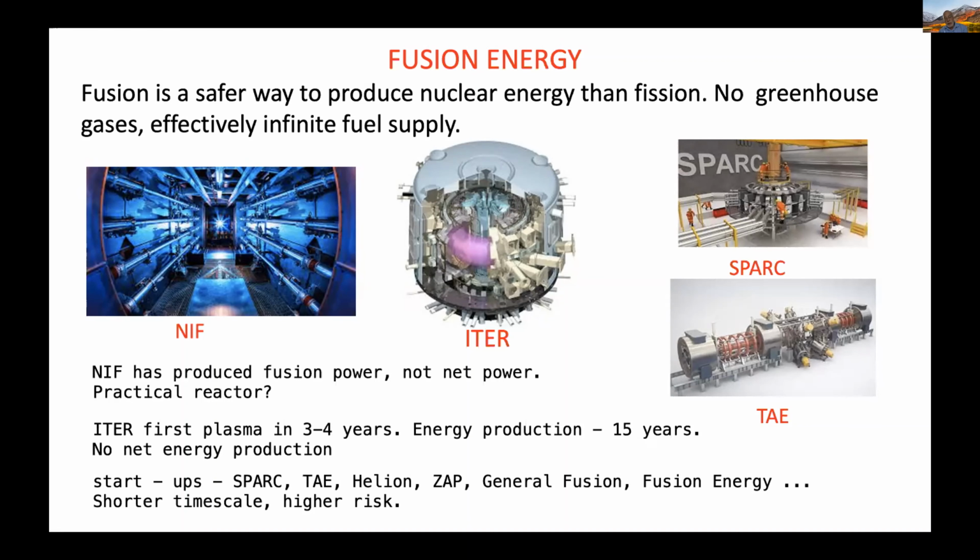But the new feature of fusion energy is that there are all these startups now. So I just showed you a picture of Spark, this tokamak, the TAE, which is colliding field reverse configurations, Helion, which is another like TAE in a way, which was in the paper because they raised a lot of money. ZAP is a kind of Z-pinch, flow stabilized Z-pinch. There's Zeno fusion, fusion energy. So there's a bunch of them actually. They're all promising to be showing fusion in a shorter time scale than these big experiments.